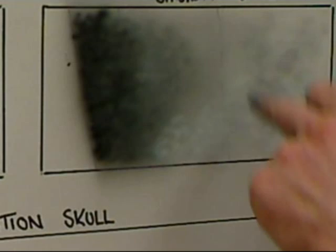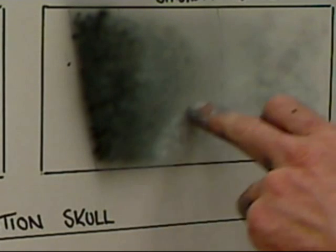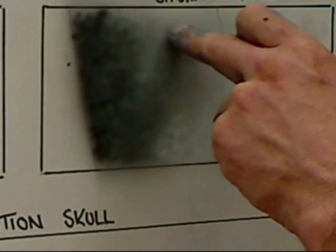I'm now just going to fog back a little bit of this area, a little bit of this darker grey that went over my white earlier, just to help soften that into the white itself, and I might just create a little bit of a border around here, just a little bit of stippling with the white from a bit of a distance.